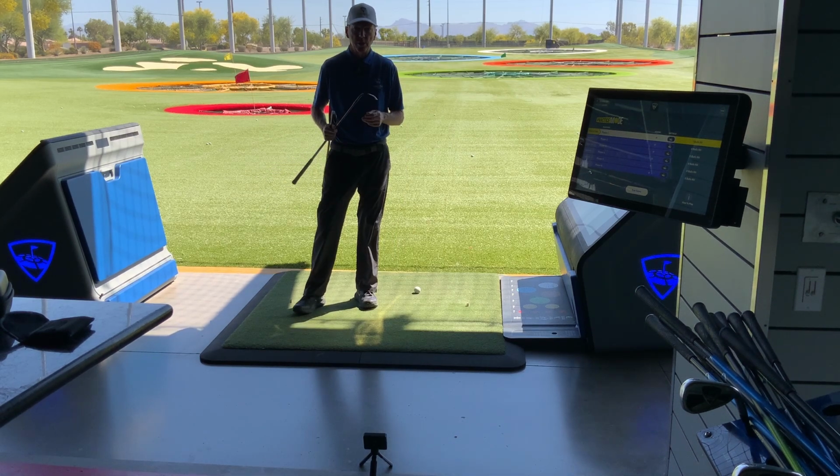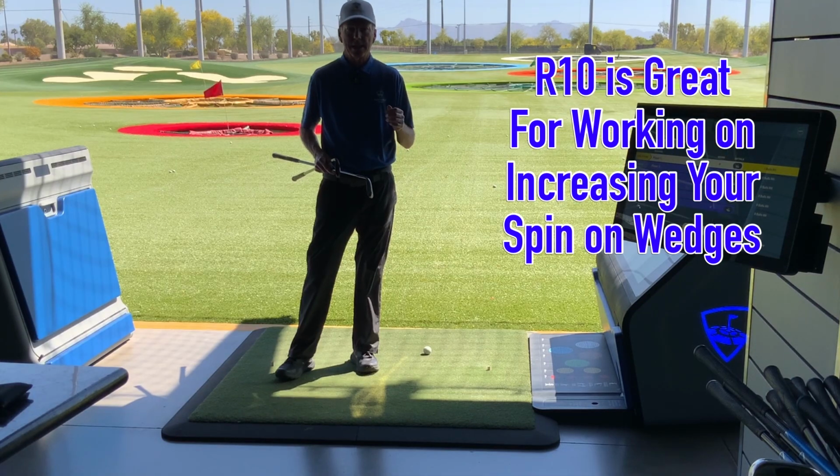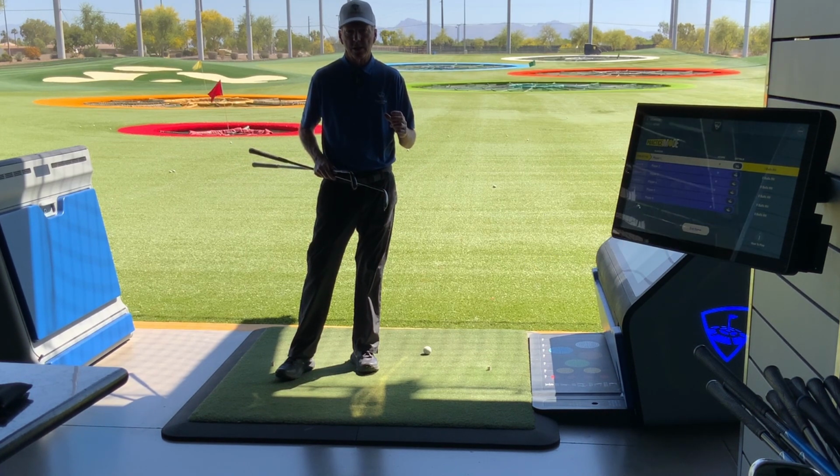One of my favorite things to do is giving wedge lessons, chipping, and pitching lessons off the mats here using the Garmin, because I can use the numbers to really show them what their spin rate is, how to get the spin rate to go up, and show them how as the club head speed goes up through impact, the spin rate also goes up. So I think that's a very powerful tool when you're giving lessons to people in here.